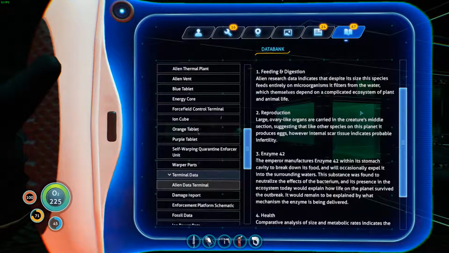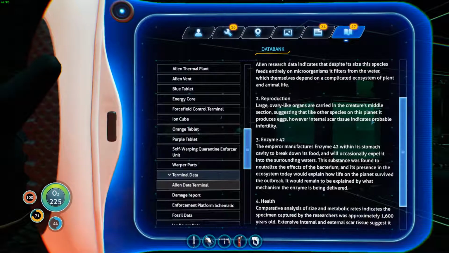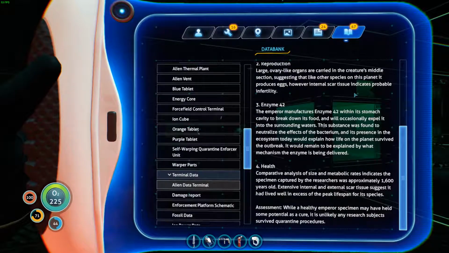Reproduction. Large ovular organs are carried in the creature's middle section, suggesting that, like other species on the planet, it produces eggs. However, internal scar tissue indicates probable infertility. Oh no. Enzyme 42. The Emperor manufactures enzyme 42 within its stomach cavity to break down its food and will occasionally expel it into the surrounding waters. This substance was found to neutralize the effects of the bacterium, and its presence in the ecosystem today would explain how life on the planet survived the outbreak. It would remain to be explained by what mechanism the enzyme is being delivered.